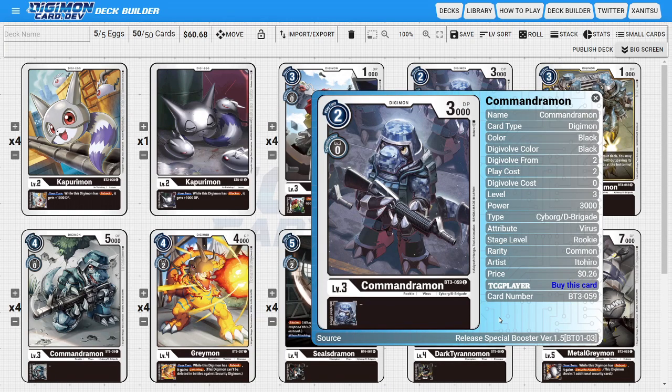Next, I'm going to be running 4 copies of Commandramon. Commandramon is definitely a really decent Digimon to be utilizing just because he is part of the D-Brigade. In this style of deck I am going to be running a D-Brigade package just because the D-Brigade package is relatively aggressive. On top of which, this Commandramon stat-wise is still relatively good because he's fulfilling that value-efficient vanilla card role, where he's got a low play cost, low evo cost, and some decent DP for his level, all making him the perfect choice of a card to run.